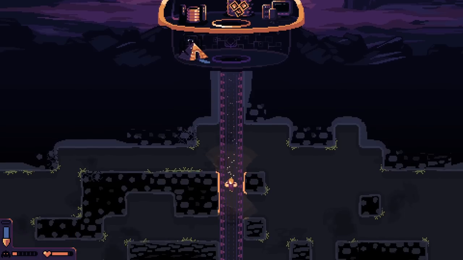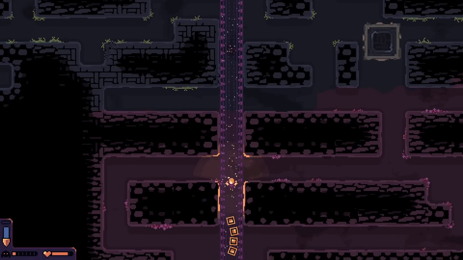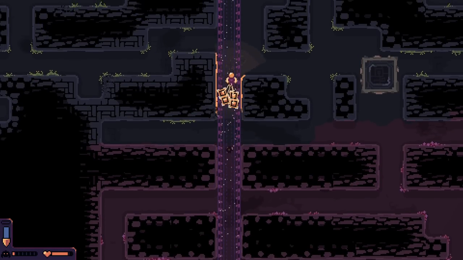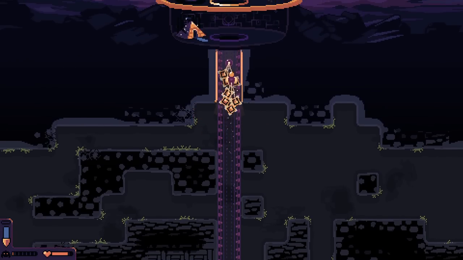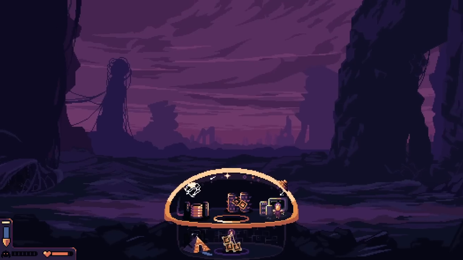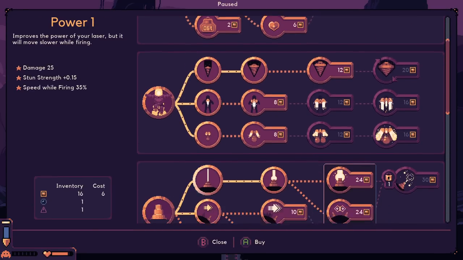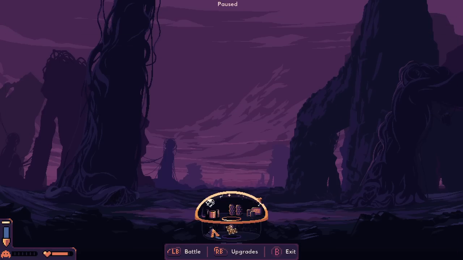Is it worth just going down here a little bit and running up a bit more myself? Arguable. We might take a little hit as a result, but I think the amount of money we'll get should give us the ability to hopefully upgrade our weapon. Oh, God. That thing stops running in the middle. Okay, so 16. We got a hell of a lot. Okay. Laser moves even faster. Seems like a really good call. Sure.